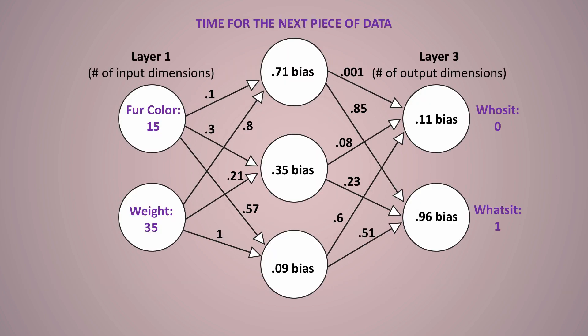So now we go through the next piece of data. We did it. We did one iteration through the first piece of our data set. We're not through our third iteration yet. We're going to go to the next piece of our data set where fur color is 15 and weight is 35. And that's a whatsit. And so we do that through each piece of data in our data set. And boom, that is considered one iteration. So we have an iteration and we have an average error rate there. And then we can determine, do we go through and do more iterations? Have you requested more than that? Or have you requested that to be an acceptable error rate? And if not, then we just keep going.